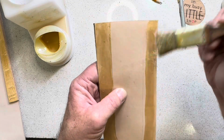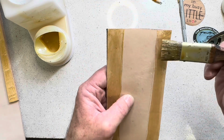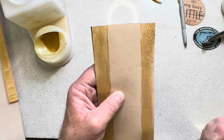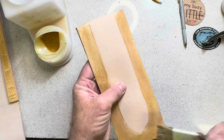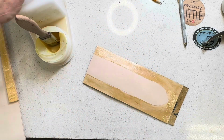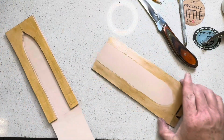I'm enjoying working with this turtle leather. I have 2 other knife sheaths that I'm working on. I'm not sure which order this video will come out, but they have the tails on them. So you may see it before this one or after this one. But those are coming out really cool too, and I'll be sure to share those with you. But like I said, I'm just not sure what order they'll be in.